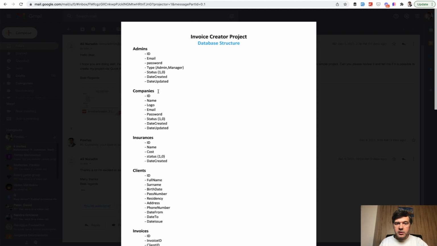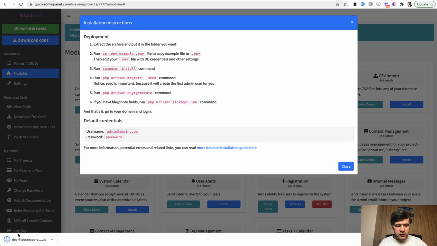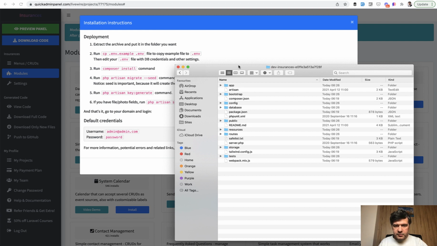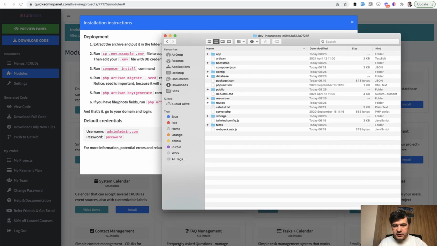And now we can download the panel, create the role for manager specifically, so this one, and then I will show you a few examples of customizing the code. Okay, so we click download full code. Then I unarchive with my MacBook, and this is the structure of the downloaded code, a typical Laravel project. So I will copy and paste that into a separate folder that I've prepared for that project specifically.